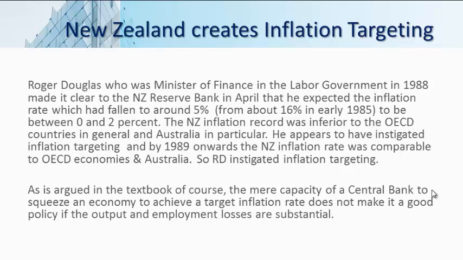So once it became clear that the Friedman rule doesn't work, there was a search all over the banks for an alternative method to do monetary policy. And basically Roger Douglas was Minister of Finance, and he said to the New Zealand Central Bank that he wanted inflation to be brought down to between 0 and 2%. Now the New Zealand Bank was actually quite happy, because they had brought it down from 16% to 5%, and that was a good accomplishment. But Roger Douglas said that no, that's not good enough. So New Zealand said, okay, let's see what we can do.